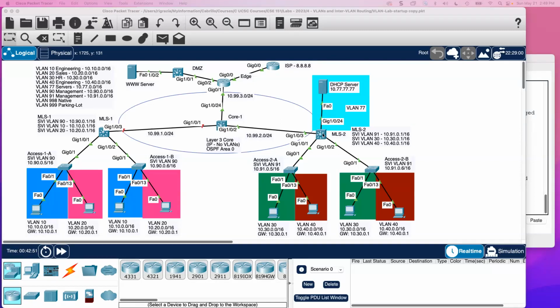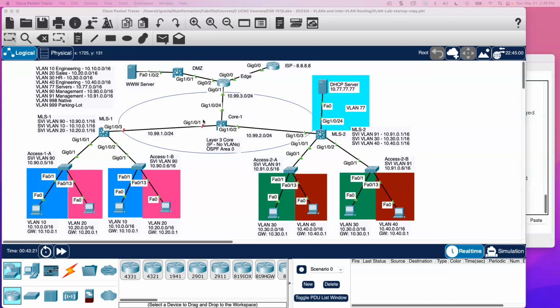We'll talk about those later. What we're going to be doing here is configuring these 3 new switches, this multi-layer switch and these 2 layer 2 access switches. And we'll be modifying this other multi-layer switch here, core 1.